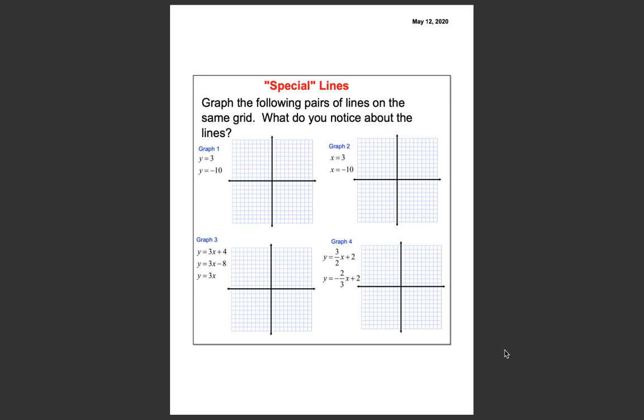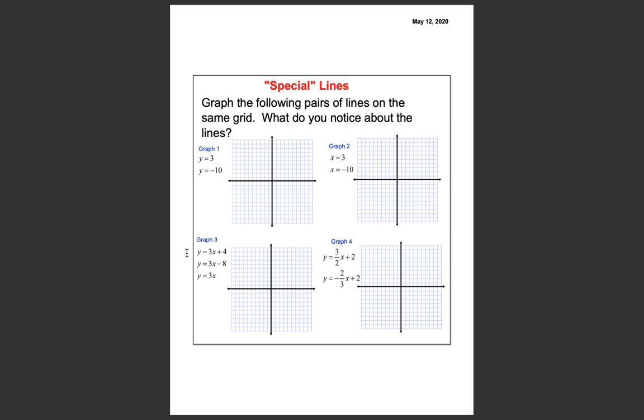Okay, so for today's lesson, we're going to continue our conversation about determining equations of lines, and we're going to look at some special cases where lines have some special properties that we need to make sure that we take a look at. So to start off, hopefully you saw in the warm up, I was hoping that you would take these four graphs and use your knowledge of how to sketch lines and plot these lines on each one of these graphs so that we can look at some of the characteristics of the line.